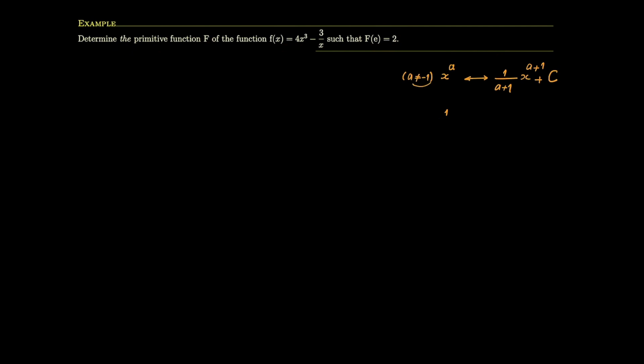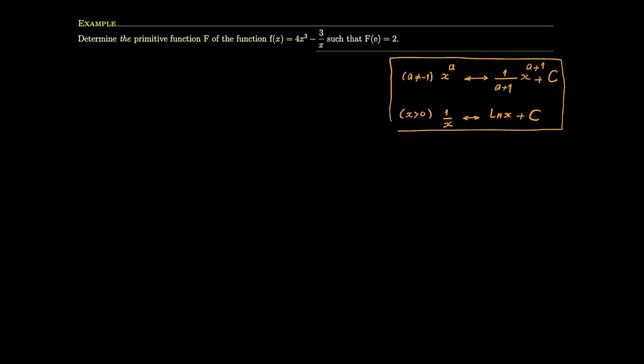Another formula: do you remember what happens if this a is equal to minus 1? Then this becomes x to the power minus 1, which is just 1 over x. And we also answered what will happen if my function is 1 over x. Do you remember the answer? The previous formula is from Math 3C, but 1 over x we learned this year. Was it ln of x? ln of x, and of course there was a limitation. Do you remember? Absolute value, or in the book they are emphasizing that x is a positive number.